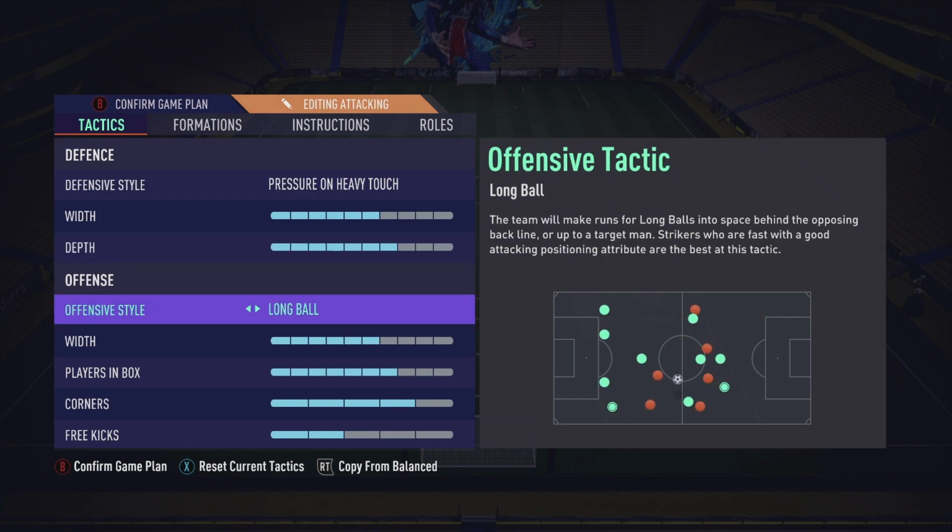For the offensive style, long ball once again, because I have at least one fast striker, and sometimes I sub on really fast strikers, the long ball is very effective. I tend to get a lot of opportunities from playing in behind, getting those pacey strikers in there with good attack positioning, and I get a lot of one-on-ones.